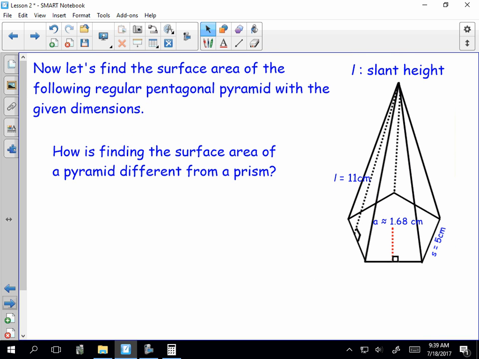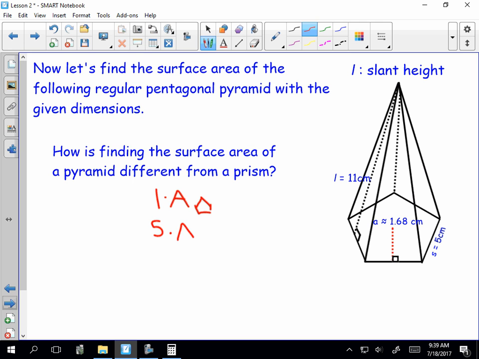Now we can also find the surface area of a pyramid. What we want to understand about the pyramid is, number 1, what's our base shape? So now we have one area of our pentagon, and then for our lateral area of the shape, we've got triangles, and we've got 5 areas of a triangle to finish up our surface area for this pyramid.